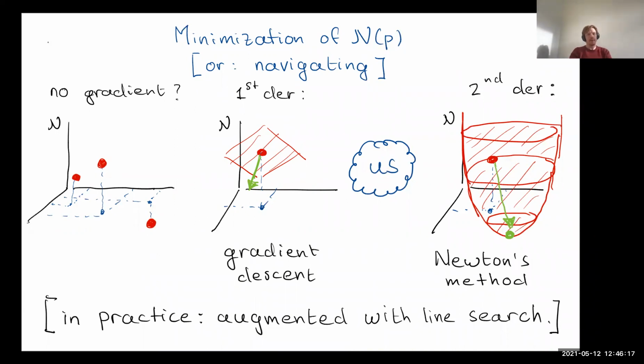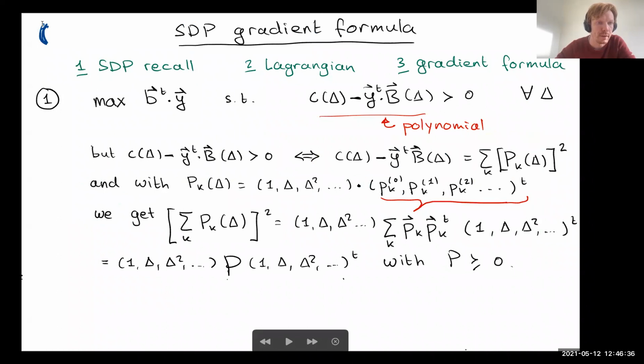Now, in principle, you can do that with finite differences, but you can also, in fact, compute the derivative extremely cheaply. So the question is, what happens to a semi-definite program at optimality if you change the parameters a little bit? And so I have here an open parenthesis, and there will be a closed parenthesis in a few slides. Some notes about how to compute the gradient of a semi-definite program. So an SDP gradient formula, which is also something we wrote about in the paper.